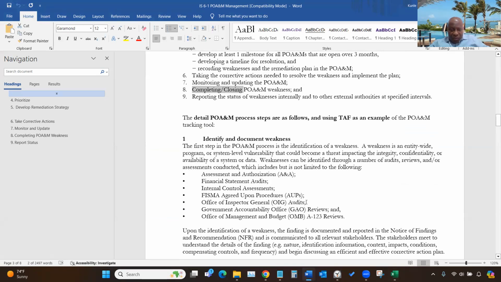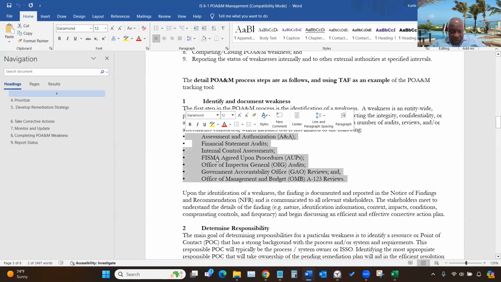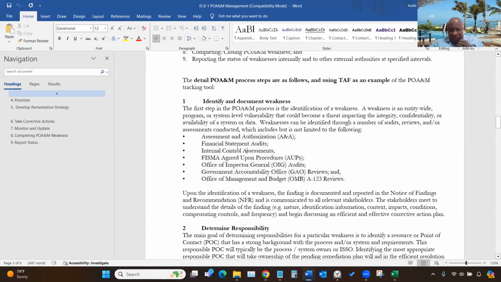So these are different assessments that can result in security-related weaknesses that will go into the POA&M. Here and there, Senior audit, GAO review, OMB review.